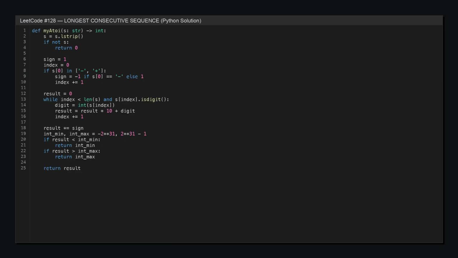The heart of the function is a while loop that processes each character to confirm if it's a digit. For each valid digit, we construct the integer using a base 10 accumulation method. This means that we're essentially building the number by multiplying the current result by 10 and adding the new digit. After the loop, we apply the sign to the result. Additionally, the function checks to ensure that the final integer fits within the 32-bit signed integer limits. If it exceeds these bounds, it returns the appropriate cap values. This methodical approach combines input validation and boundary checks, ensuring that our solution is both robust and efficient.